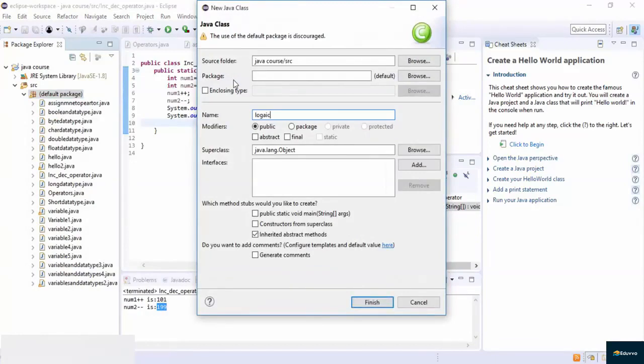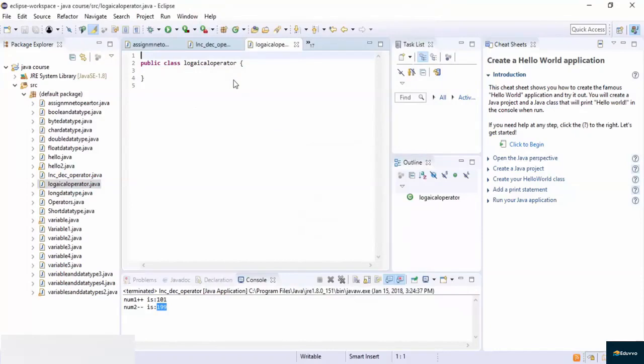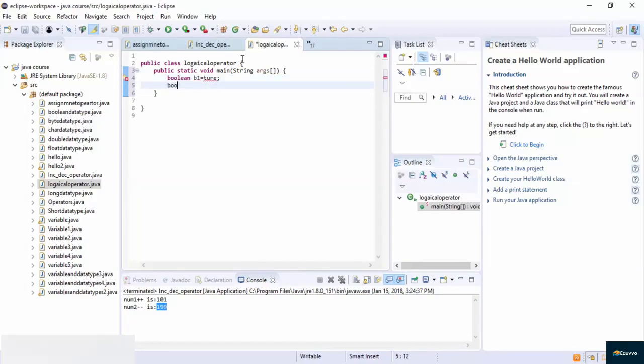So it's a class, so I just write LogicalOperator dot java. So here I just write public static void main, and then string arguments, and then I just write boolean b1 which is equal to true, and boolean b2 which is equal to false.